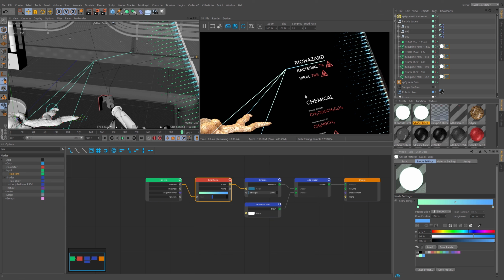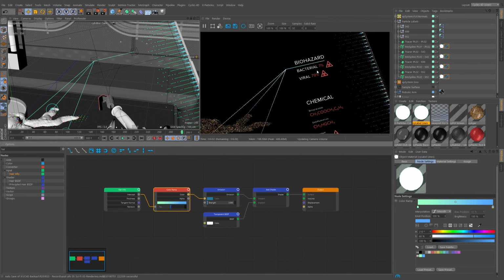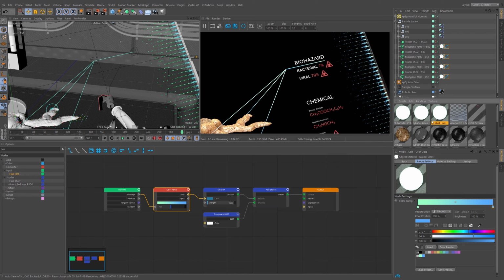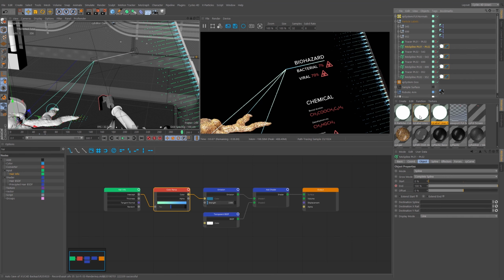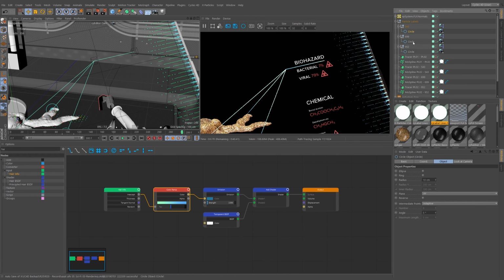Perfect. So that gradient goes to blue, but we're going to have to create another material to make sure that just stays like a solid color. So what I'll do is I'll duplicate that material again. We'll call this label lines and then a suffix of solid. And then I'm going to add that to that first Mo spline, the one up there. And I'm also going to add that to our circles, because those are also going to be just a solid color, and I'm going to make them the blue.